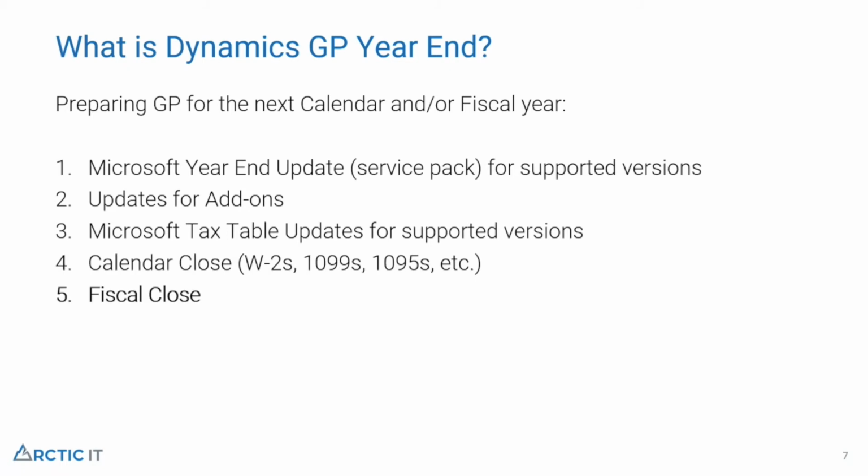The last piece of year-end is the fiscal close. Depending on your fiscal year, this may or may not happen in December. There's a very specific set of steps to go through before balances roll over and you hit retained earnings. Each subledger needs to be closed in order, and clients often ask Arctic IT for assistance. Check out our tutorials and watch step-by-step demos. Learn our tips and tricks and find out what to do if you run into issues.